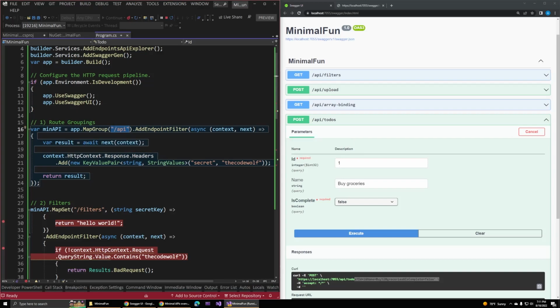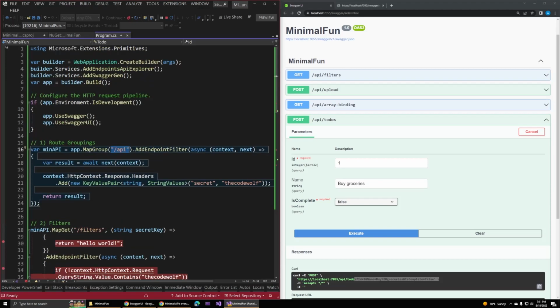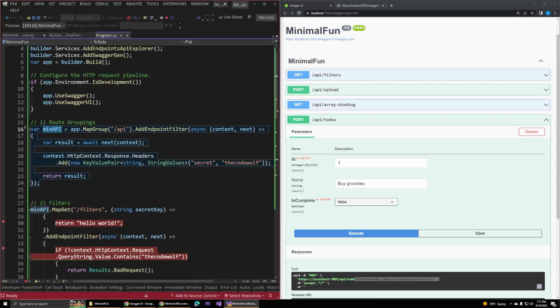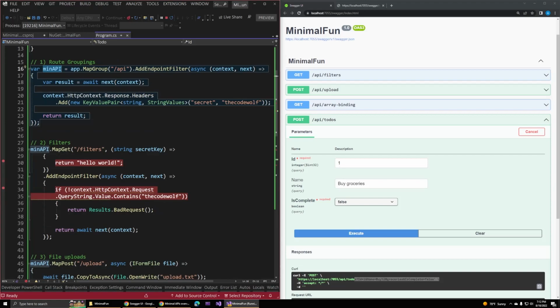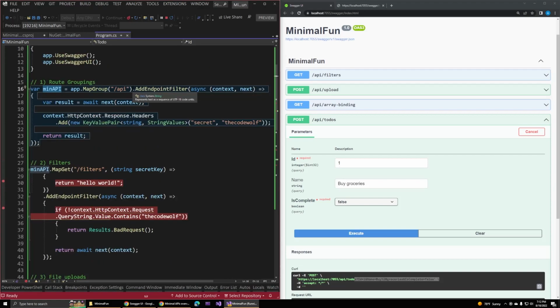So what this lets us do is create groups of routes. So you can see this is being assigned to a minApi variable. And I'm using that minApi variable throughout our code and adding our route handlers onto that minApi object. That way we can use that group further up to apply configurations to all of our endpoints at once. So we're using this AddEndpointFilter here.